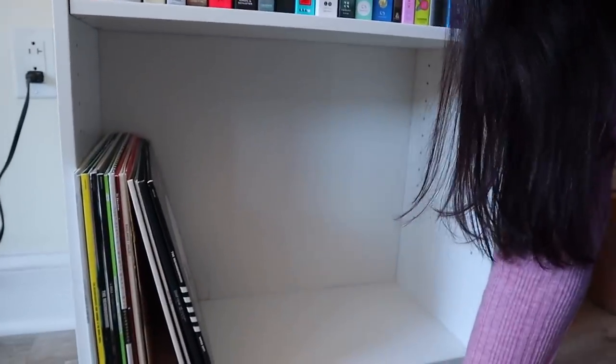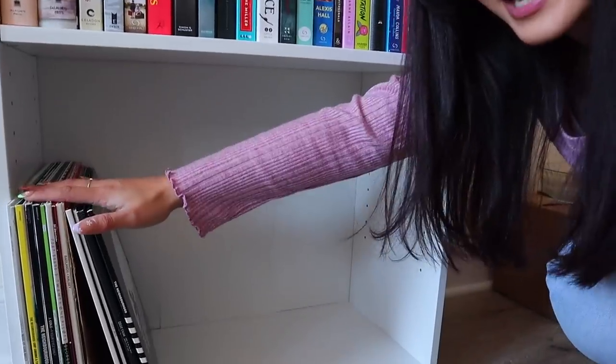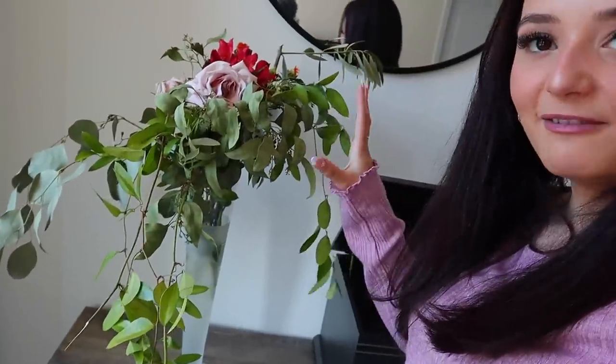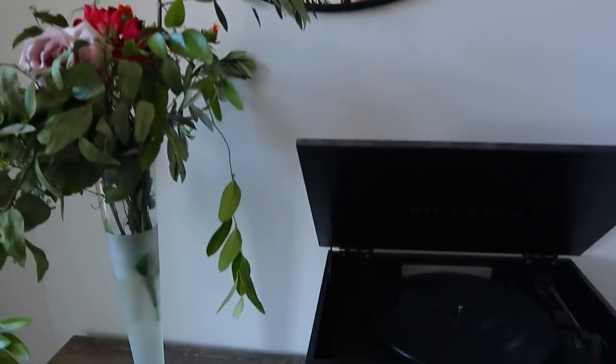On the very bottom shelf I don't have anything yet — I'll probably wait until I get more books. I just have a little stack of vinyls there. After this bookshelf we have a long table in the middle with a record player, so the bottom shelf felt like the perfect spot for vinyls. Next to the record player we have a vase with some flowers — actually flowers from the florist when I went to pick out my wedding bouquet. And there's a little round black mirror from Target that really ties together the cool vibe I have going on.